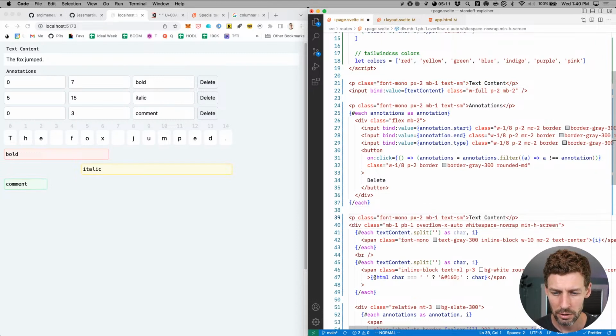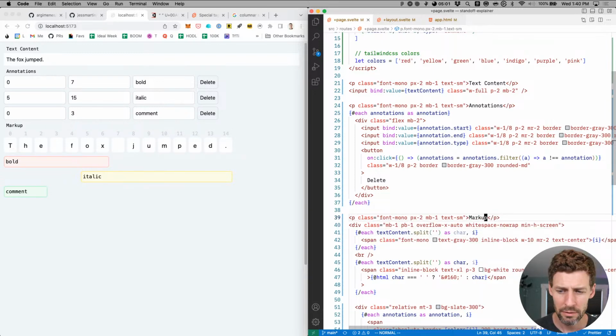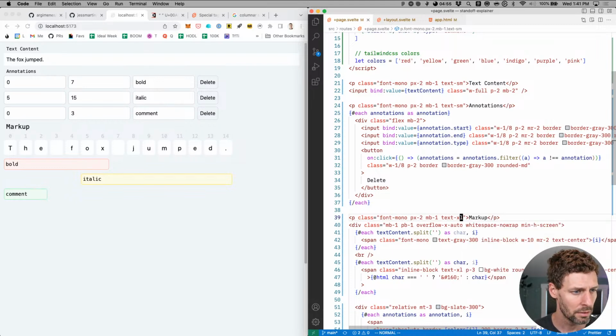This is looking really good. I'm really excited about this. So then we have this markup. Maybe we make this extra large instead of small.